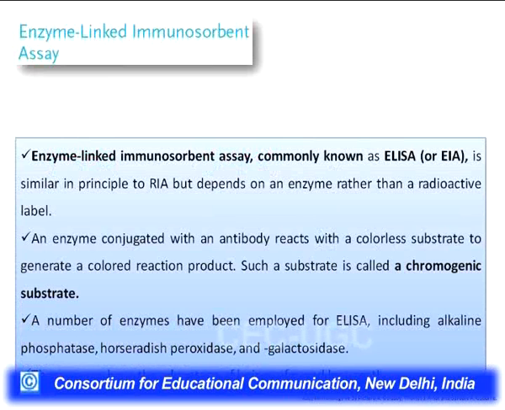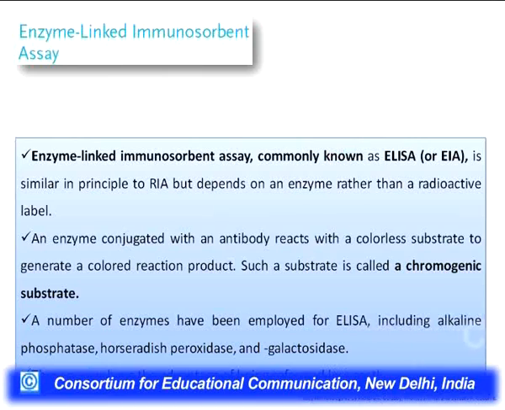Subsequently there were different assays developed based on these protocols. The first was called the enzyme-linked immunosorbent assay. Instead of using any radio-labeled antigens, this assay used a secondary antibody to which an enzyme was attached. This enzyme was basically peroxidase or beta-galactosidase. This enzyme converted the chromogenic substrate, which was colorless, into a colored product.